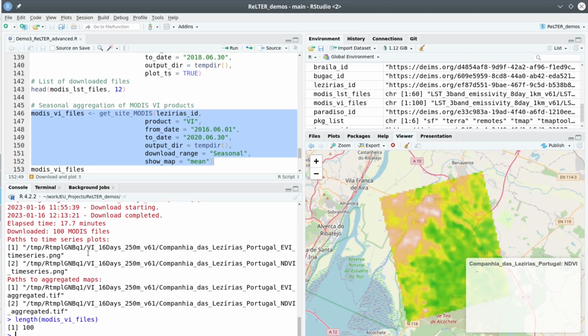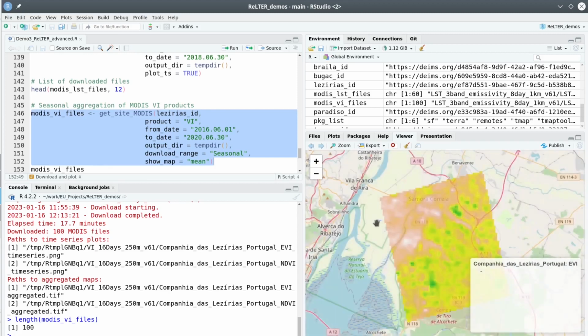First of all, the VI product in MODIS is supplied in 2 different versions, NDVI and EVI. You can find the formulas for each of them easily on the internet. So all of the downloaded dates are available in 2 separate files. And this is what we see in the map on the right. This one will be NDVI and EVI. So these are aggregated over 5 years, 2 images per month for the month of June only, and averaged over 5 years.